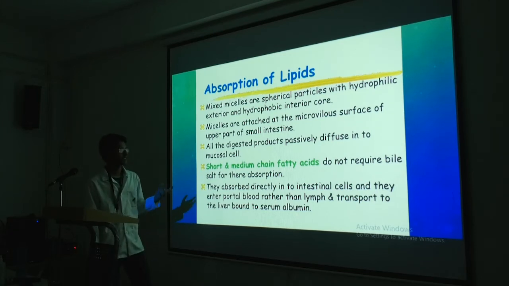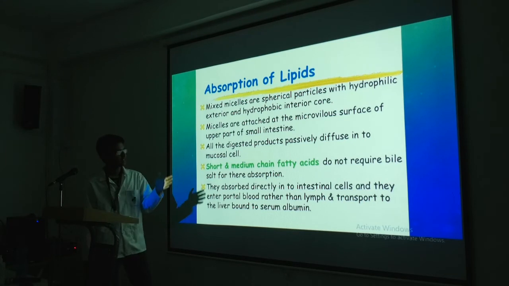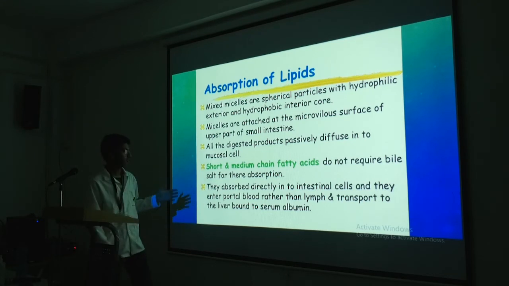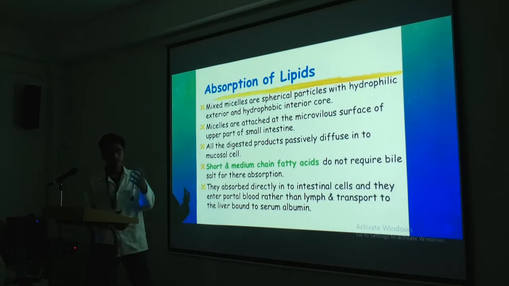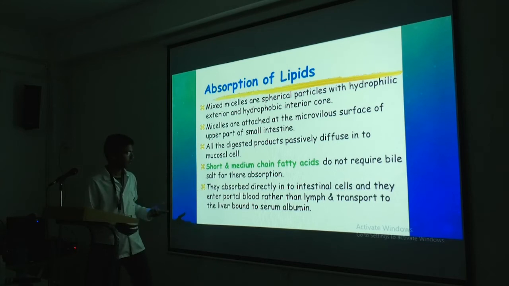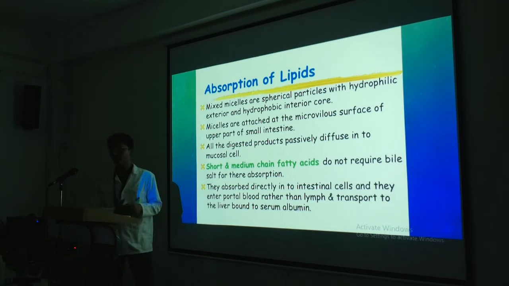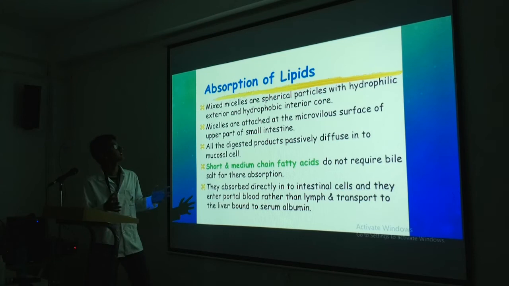Short and medium chain fatty acids do not require bile salt for their absorption. They are absorbed directly into the intestinal cells and enter portal blood rather than lymph, and are transferred to the liver bound to serum albumin. They go through the portal hepatic circulation to the liver to add to the serum albumin level to maintain osmotic balance, etc.